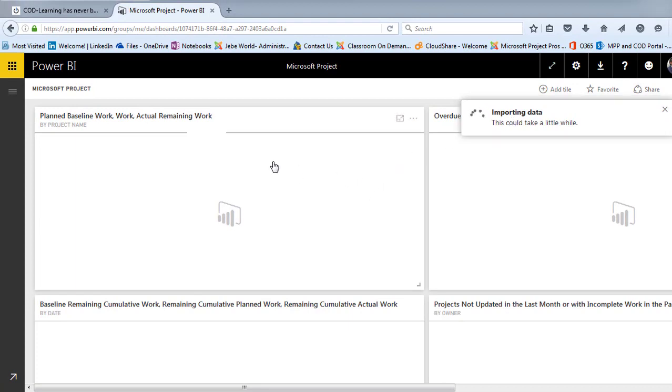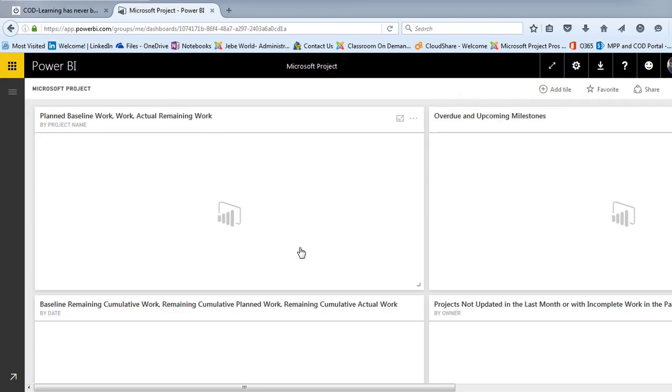These are essentially existing reports or dashboards, if you prefer, that are being brought in as a content pack into Power BI. So Microsoft has done some of the work for you in putting these different dashboards together. And we'll just allow those to render up.